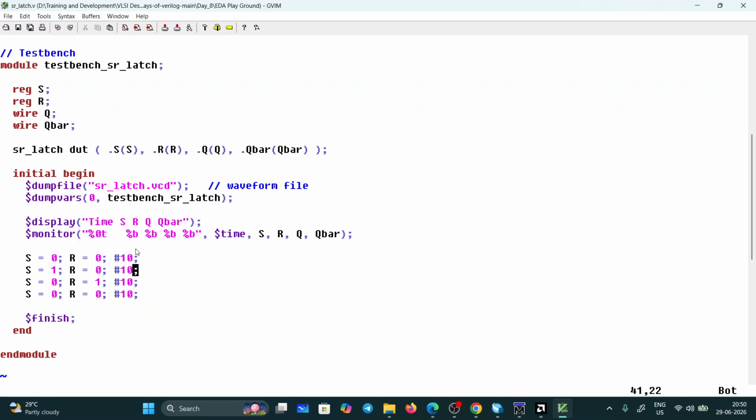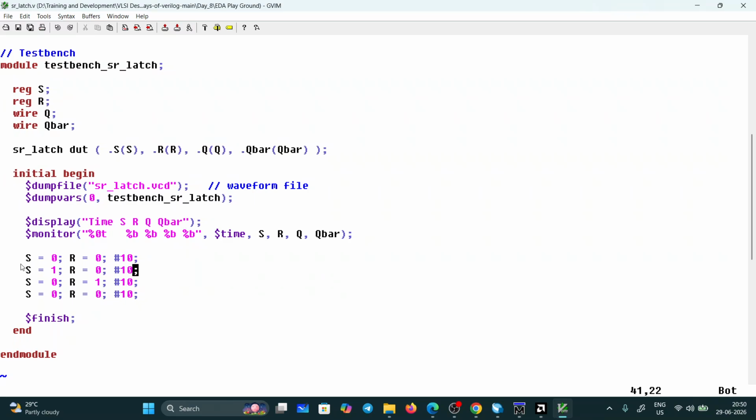So time is %t and S is %b, in terms of binary, this is a format specifier. R is %b, Q is %b, Q bar is %b. How do you define the time data type? $time, S comma R comma Q and Q bar.